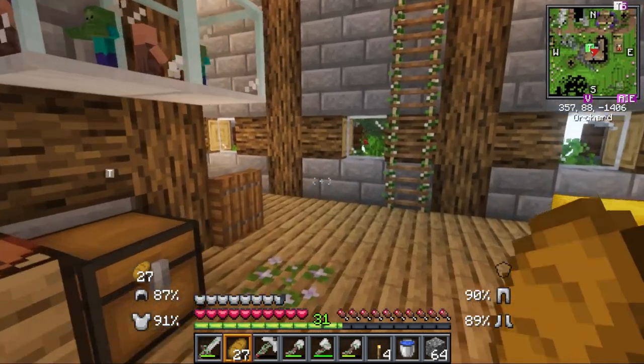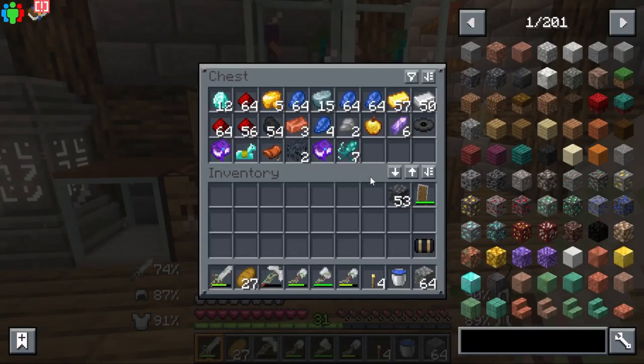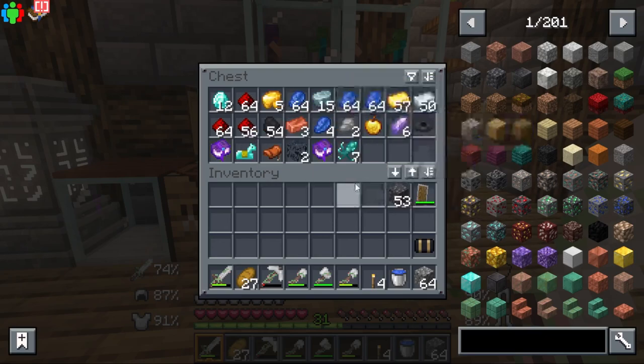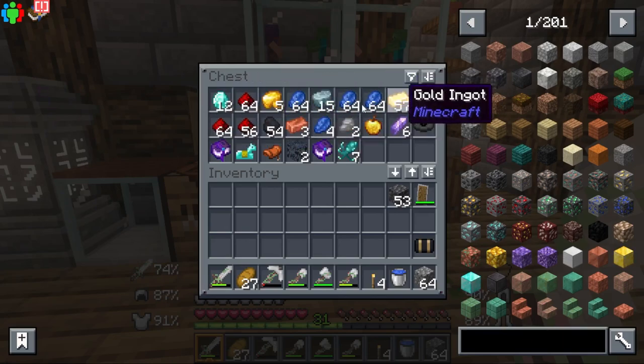Let me go ahead and show you guys what we got. So for all the goodie type stuff, it was this. This is what we got. There were two more spawners when I was looking that were zombie spawners, and I have no use for those. So I just broke the spawner and took what was inside. So we got 12 diamonds from this expedition. We got a ton of redstone, a ton of gold, silver, you know.